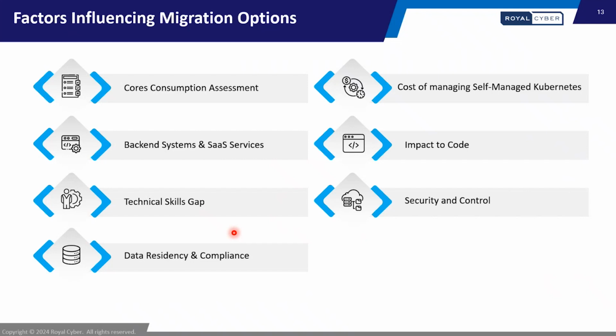Backend systems and SaaS services, basically integration backends for your integrations like databases, ERPs, warehouse management systems, etc., are important, because if you move your integration platform to another cloud, this will impact MuleSoft API latency and require a detailed analysis of the specific architecture, region, integration, and the nature of data transfer between the systems. And it is essential to consider factors such as inter-cloud communication and data transfer costs.